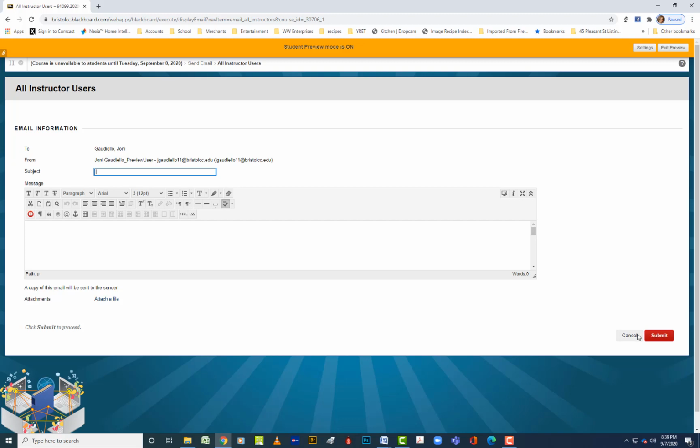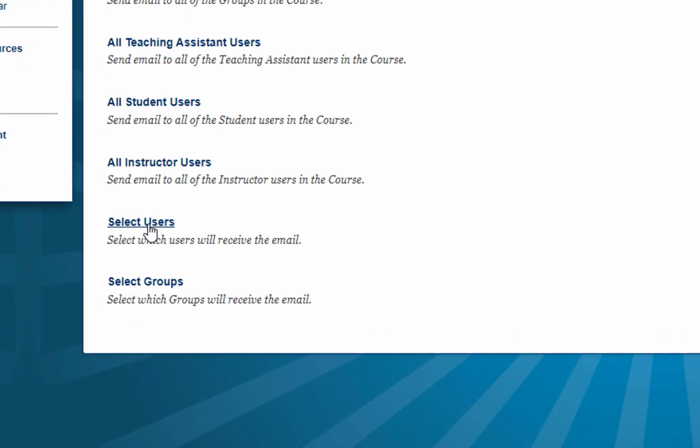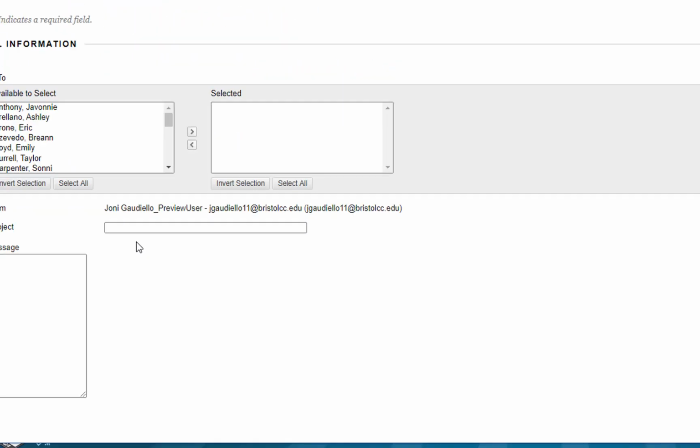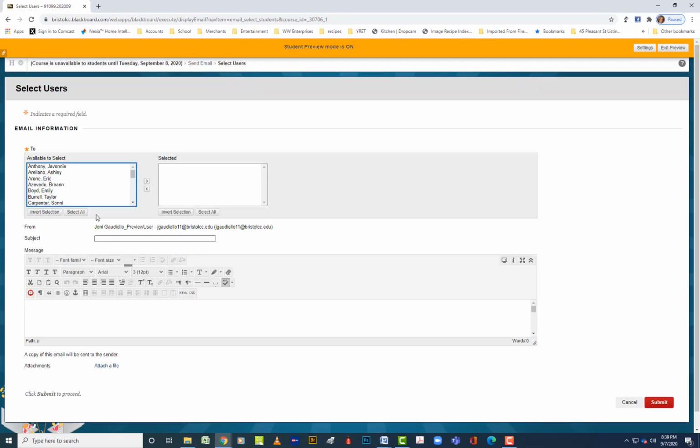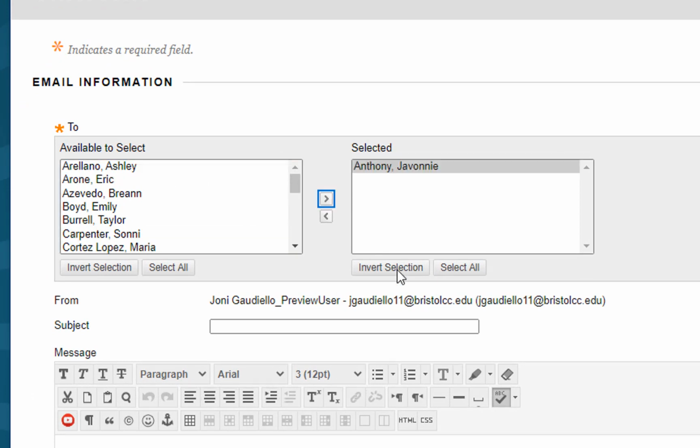Now know that anytime you use email in your course space, it goes to our campus email. So if I email you as a student, I would be selecting the Select Users tab, and you can do the same if you wanted to email another student in the class. I would select that person's name, but now I have to move them over to the selected tab.